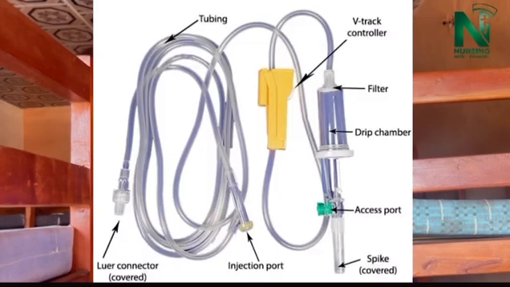This IV giving set comes in different types. You have the 10 drops per mil, 20 drops per mil, and so on. What I mean by 10 drops per mil is that for 1 milliliter of that solution to drop, it has to drop 10 times. So 10 drops per mil is going to drop 10 drops until it becomes 1 mil. To calculate using this method, you want to take into consideration the amount of fluid, the time for the fluid to be given, and also the drop factor of the fluid.